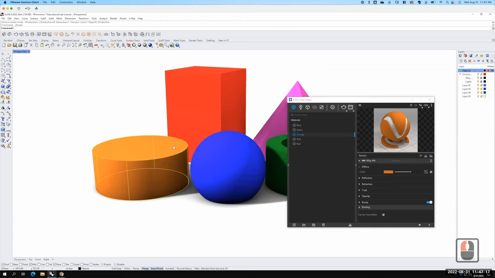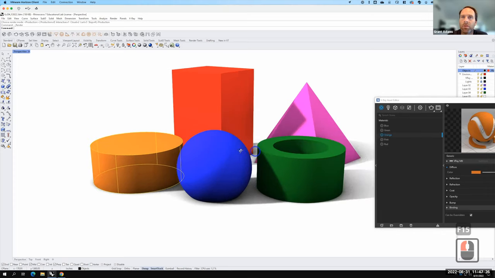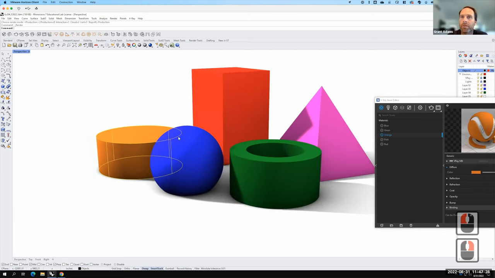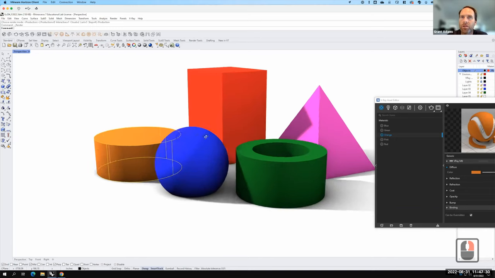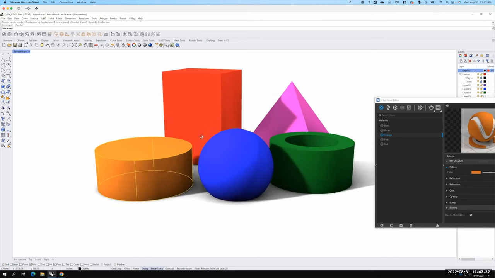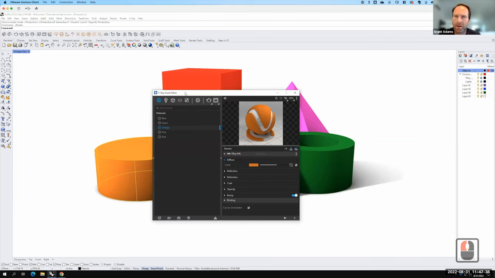No, go ahead. Are you able to change the camera angle of how you're taking the picture? So yeah, if I wanted to change the camera angle, all I have to do is orbit the view and then re-render. So whatever I see on the screen is what I'm rendering. Okay, gotcha. And there's a way to save the view so you can go back and re-render it. It's beyond what we need to do today, but I'll show you that a little bit later on of how we preserve the same view so you can re-render the same thing as you improve.